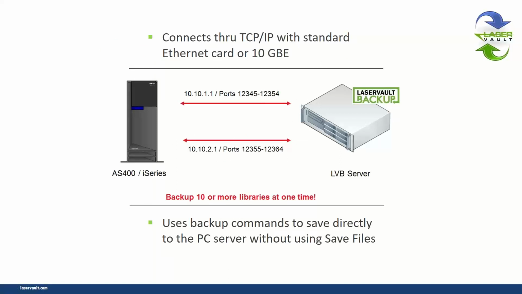Connect through TCP/IP with standard Ethernet 1 gig or 10 gig. One of the features that LaserVault has is the ability to back up 10 libraries at the same time, because the software allows for multiple TCP/IP ports to be used for a backup job. So if your backup job says all user libraries for a daily backup, and you're using 10 TCP/IP ports from the iSeries configured on LaserVault, then we're going to be backing up 10 libraries at the same time. It's kind of similar to using a parallel save with multiple tape devices.